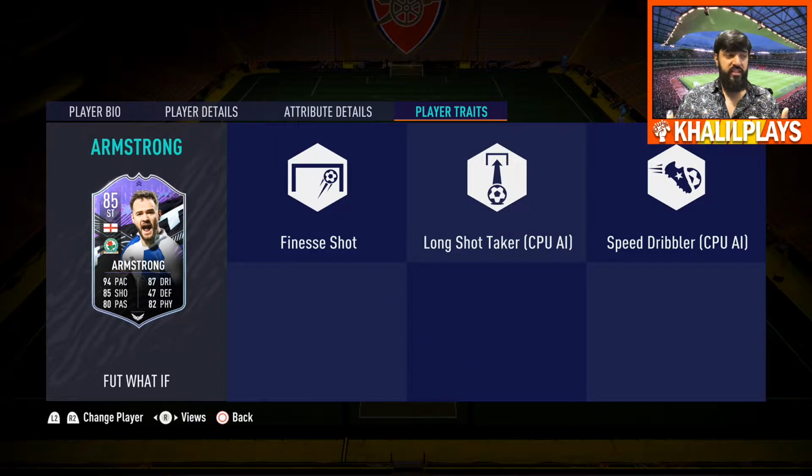In terms of the player traits, he's got the finesse shot trait, the long shot taker, and the speed dribbler, so all nice traits to have in a striker. And of course, he does have that strong link to Rooney, which is also a bonus. We'll get more into that into the summary. But now that we've covered all of that, we're going to get into what the SBC requirements are for you guys to get your hands on.